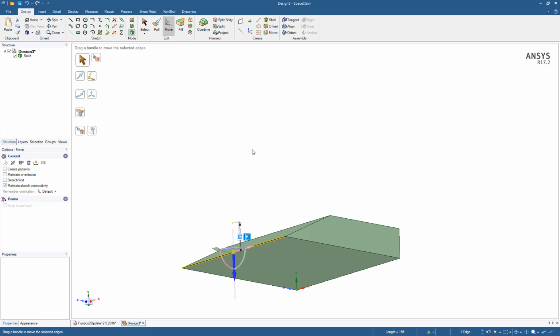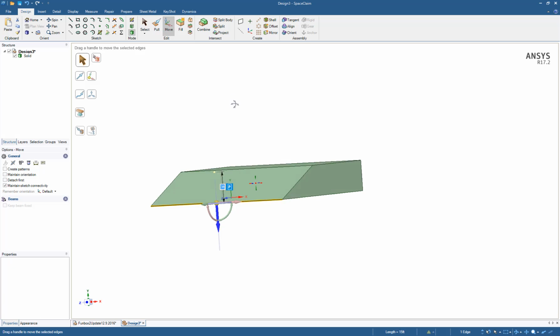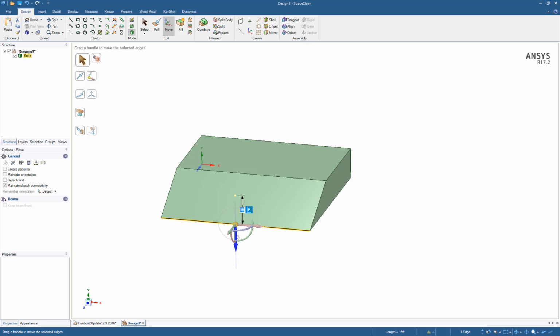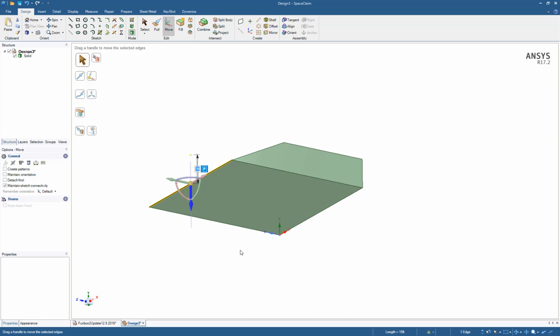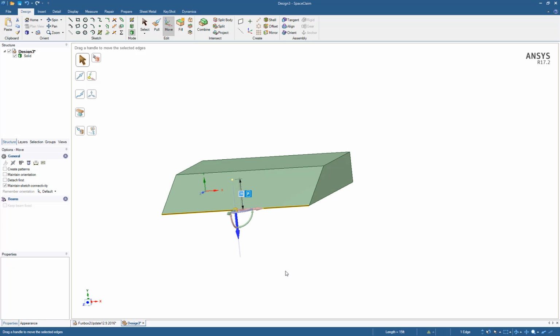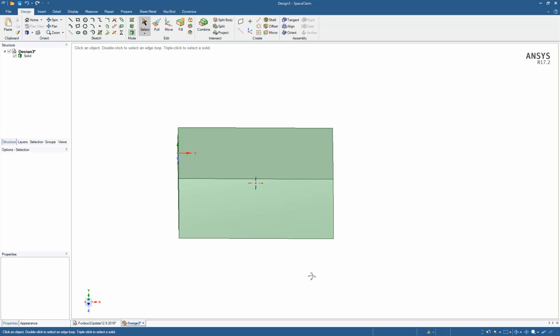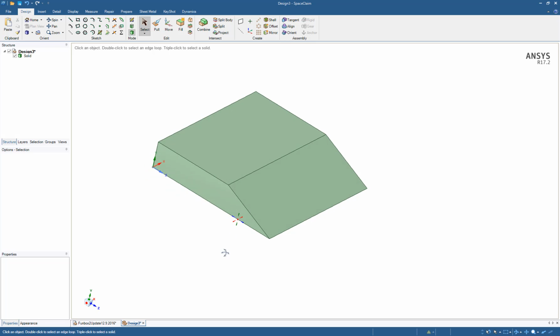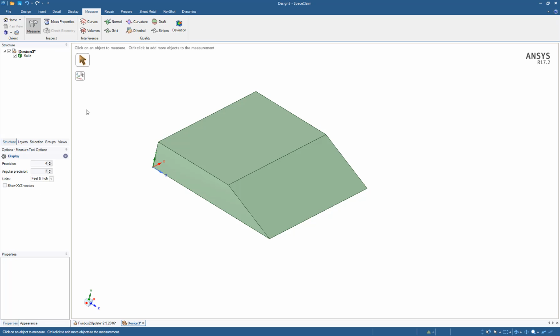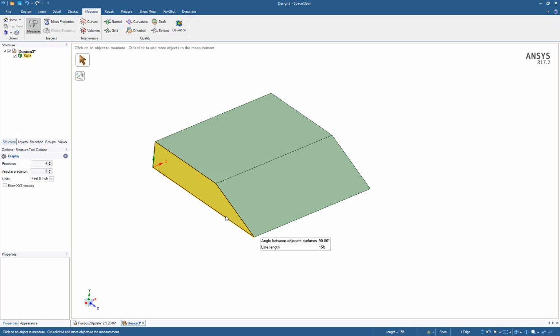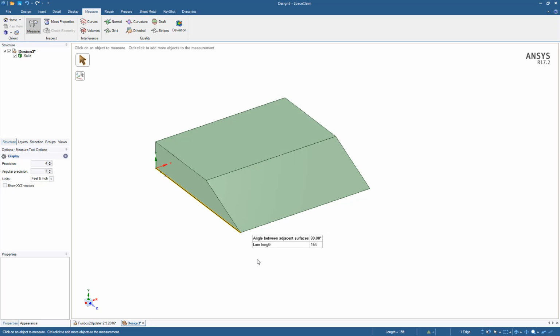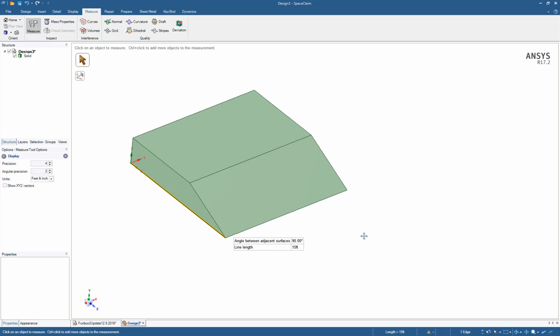And when I do that, notice it forced that edge to move exactly 3 feet because it knew where the floor was, which is perfect. That's exactly where I want to be. I'll hit escape twice, and now I've got my 6-foot ramp section. It's always a good habit to go back into measure and verify that this better come out to be 9 feet because that was 15 feet. And if you subtract 9 from 15, we know the length of that ramp is 6 feet, which is exactly what we wanted. So we're off to a pretty good start.